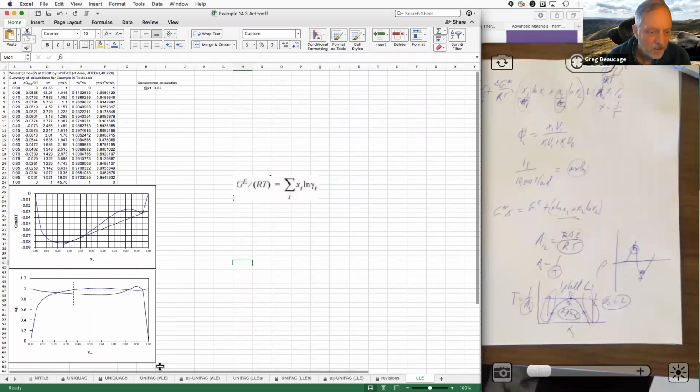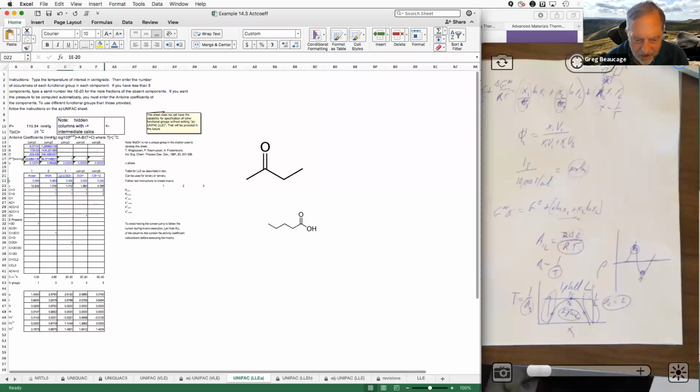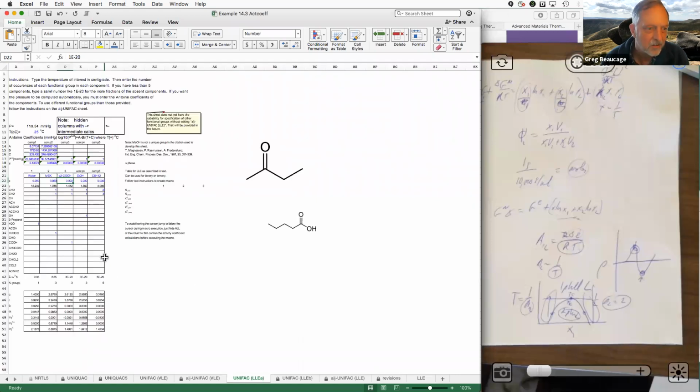Anyway, so this is liquid-liquid equilibria we're looking at, and we're going to use UNIFAC. So liquid-liquid equilibria is like here. Again, we already looked like the alpha ij are parameters that UNIFAC uses. So there's a tab for them, and then this is the UNIFAC for this system. So that's MEK is this.